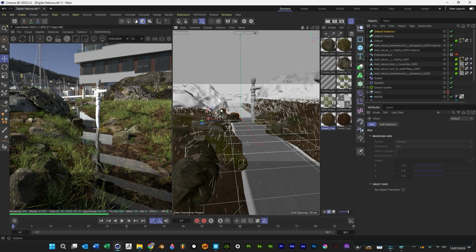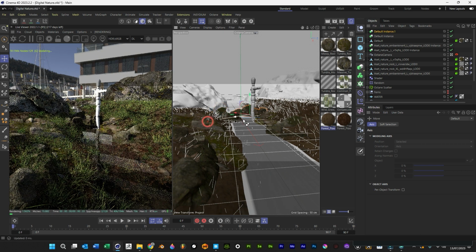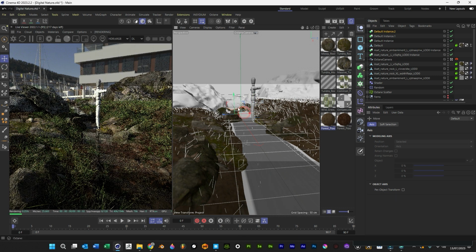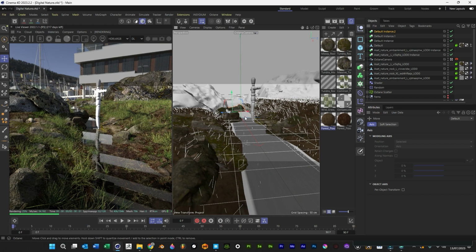It'll just automatically create another instance. And remember to spin the assets around so that they don't look the same all the time. Think about where they'd be in nature. Use reference imagery as well. This is from nothing, but if you do use imagery, you'll get something that looks a bit more realistic.